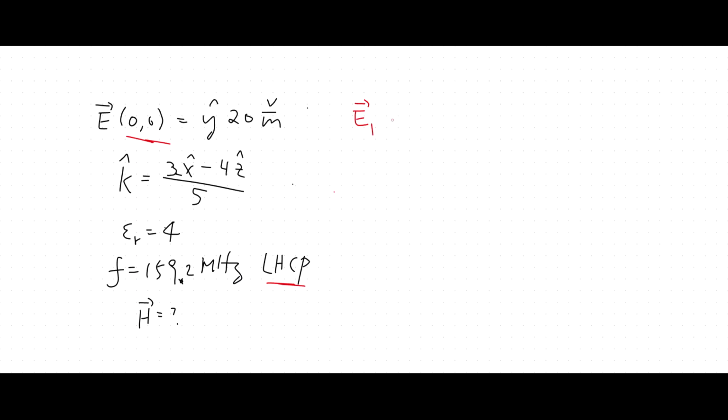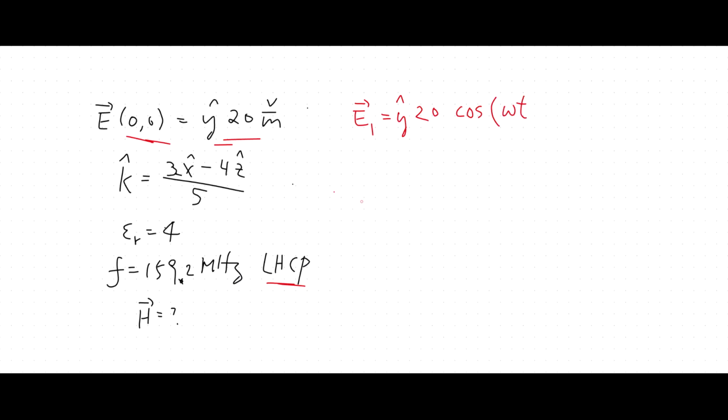That is equal to the oscillation direction, y hat, that's given, and the amplitude is 20, that's given. Because this is E1, I know this is cosine, and inside must be cosine of omega t minus k dot r, that kind of thing. So what should I write? Omega t. What is omega?